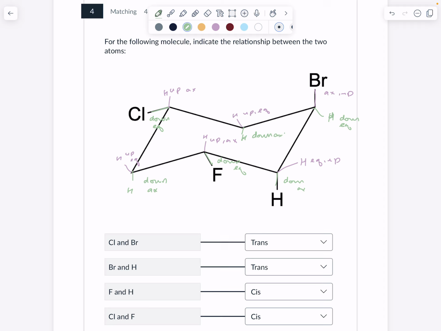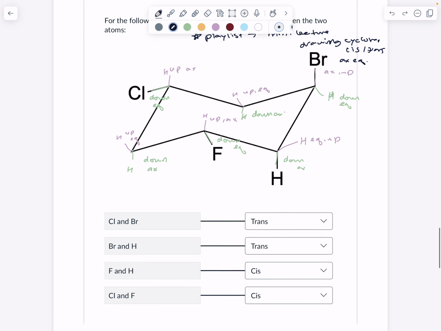And if you're not sure about this, I do have a video that would be very helpful on my playlist, mini lectures. And it's specifically on drawing cyclohexane and telling the difference between cis, trans, and axial equatorial, because they're not the same thing. So students want to say like, oh, this is axial and this is axial, so they must be cis. But that's not true. The cis or trans has to do with whether they're pointing up or down.